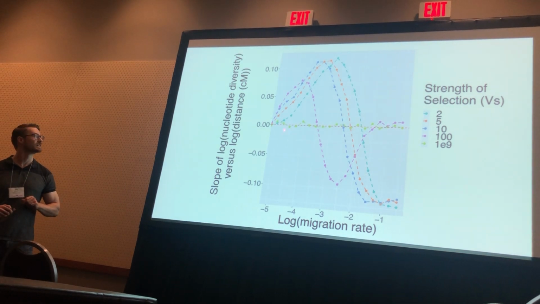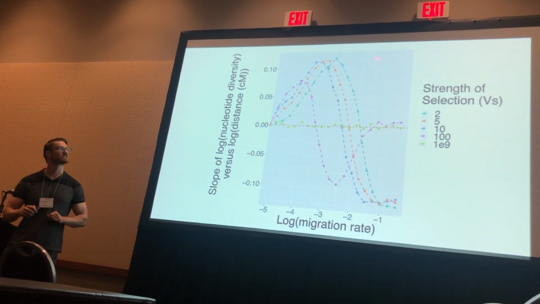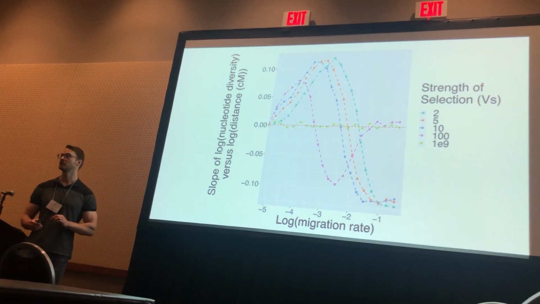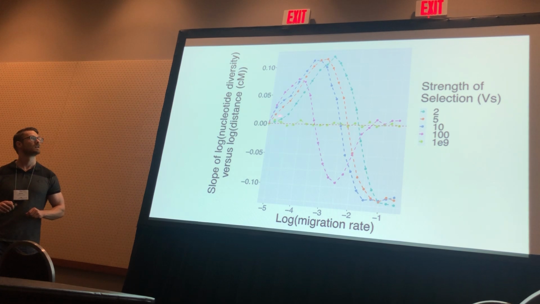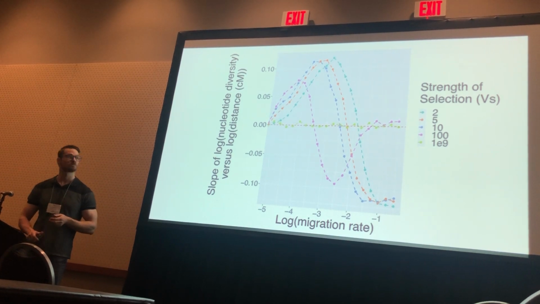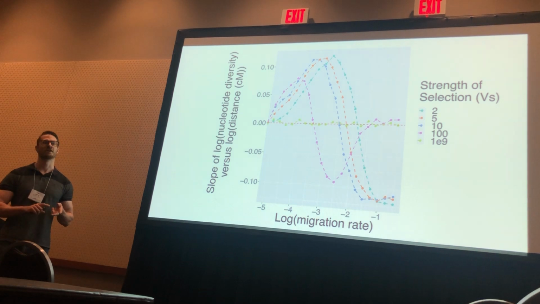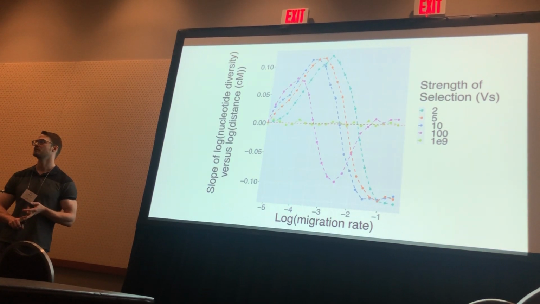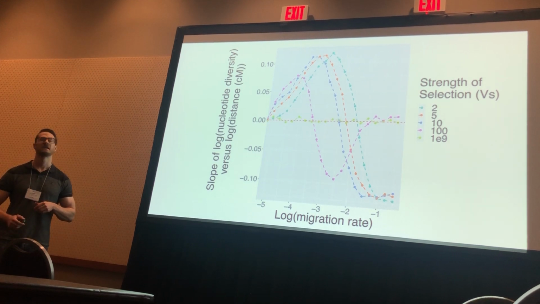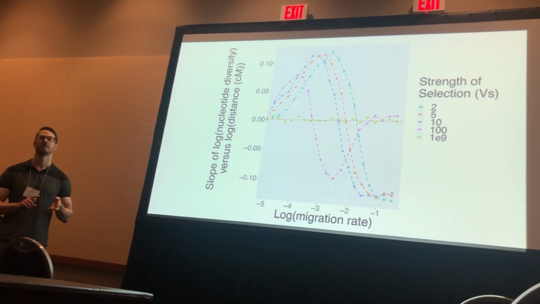The first thing I want to look at here is this red dashed line, which is the 0 line. There's two broad patterns so far. There's everything in this migration selection parameter space where things are positive, and then everything in this migration selection parameter space where things are negative. So I first want to look up top. Up here, there's a positive association between nucleotide diversity and distance to that divergently selected locus. So in this region of parameter space, either diversity is being eroded nearby that selected locus, or diversity is being increased far away from that selected locus, or a combination of both. In contrast to that, in this parameter space, either diversity is being increased nearby that selected locus, or it's being decreased far away from that selected locus, or a combination of both.